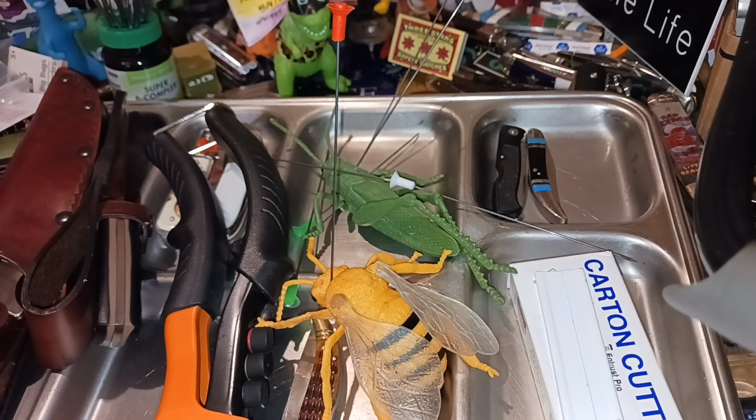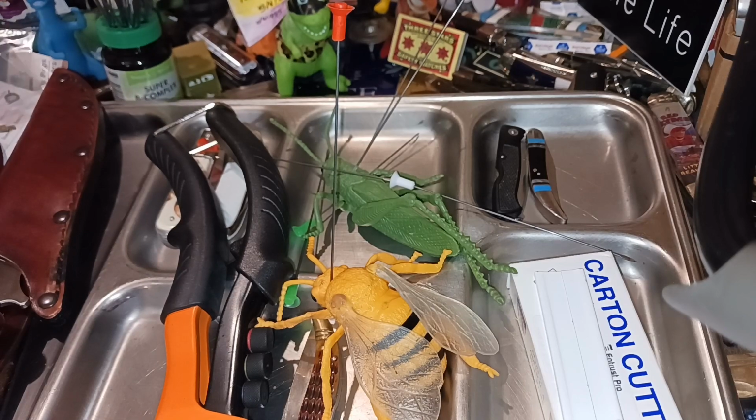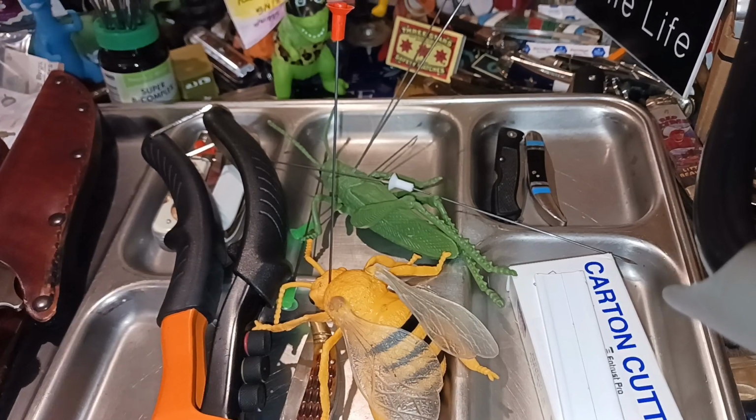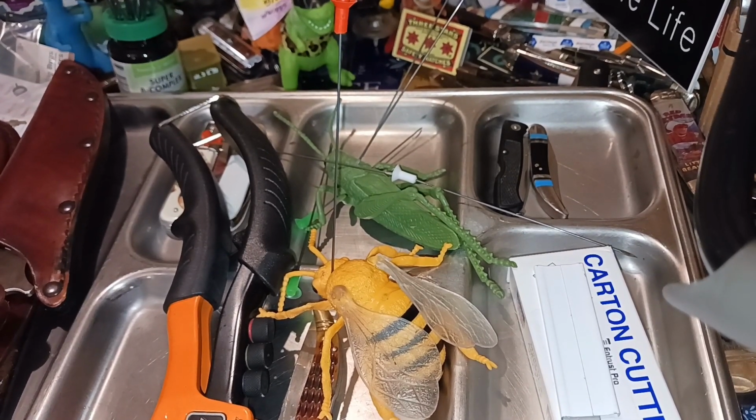I was thinking about how the randomness of that lightning strike led to a sequence of events that allowed me to find knives that have been missing for a while. Some that I didn't know were missing. What happened was, I had a spare TV that I wasn't using. I didn't even have it plugged in. I had it in the bedroom.